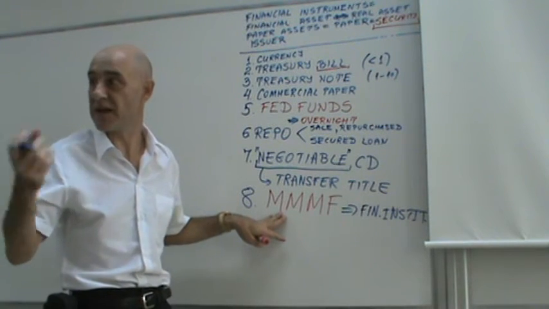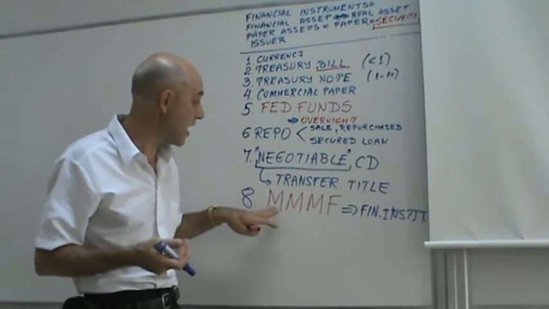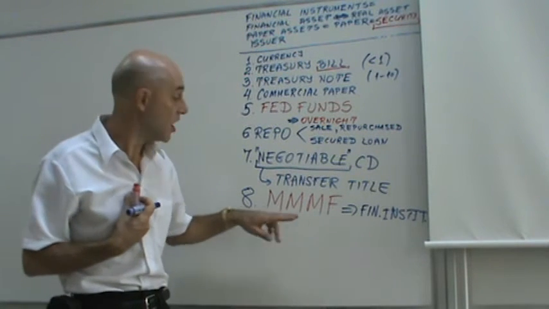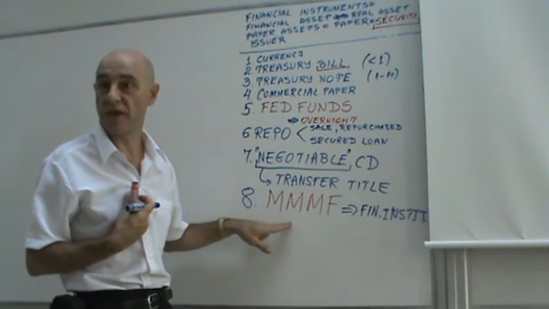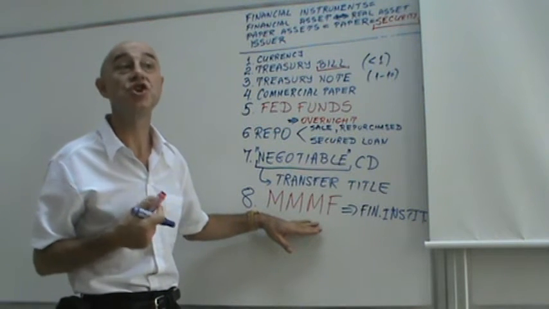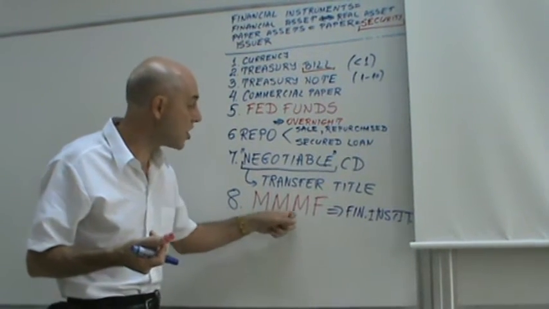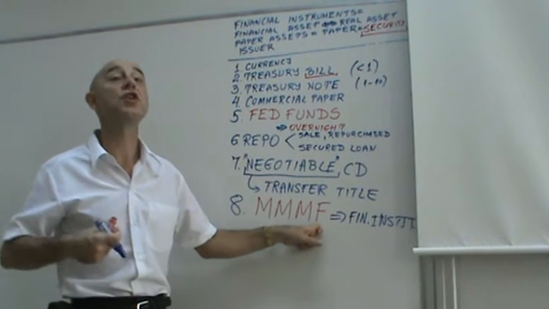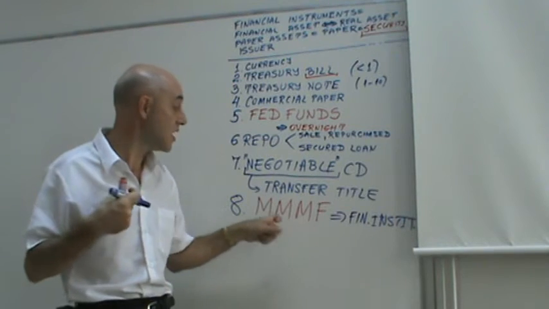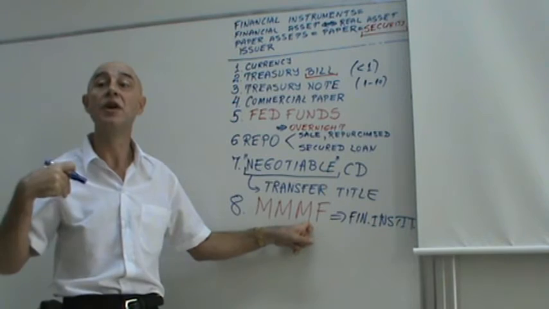That's the fund itself. So, when you have ownership in a money market mutual fund, it's like you own a share of the money market mutual fund. It's like you're an owner. It's a share of ownership, okay? And that share of ownership can be redeemed. You can take back the money at any time. In other words, you can sell it back to the fund, and the fund will give you money.